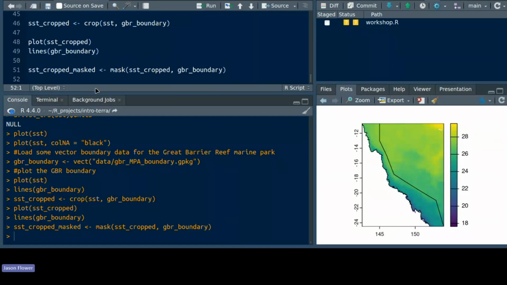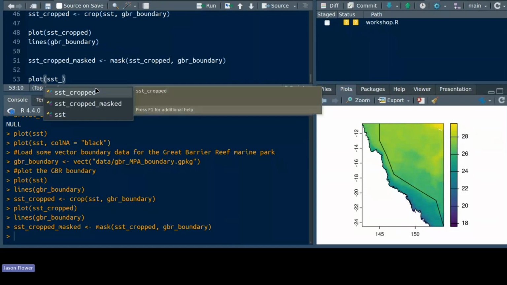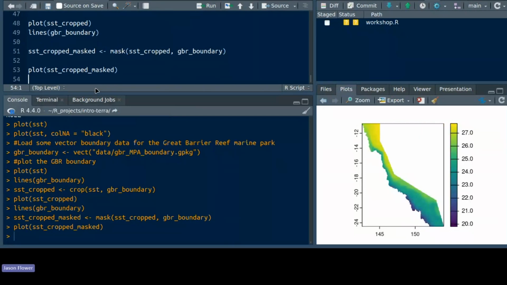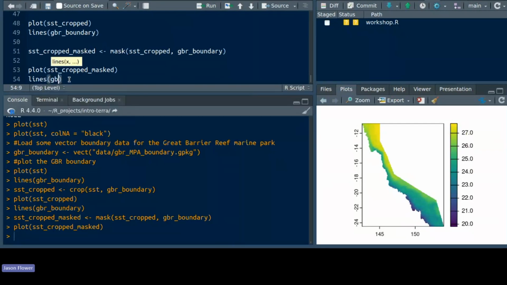Okay, so now if I plot SST crop to masked, you should have something like this. So now we're back to just the area that we're interested in. And I'll just plot the GBR boundary again on top of that so that everybody can see.